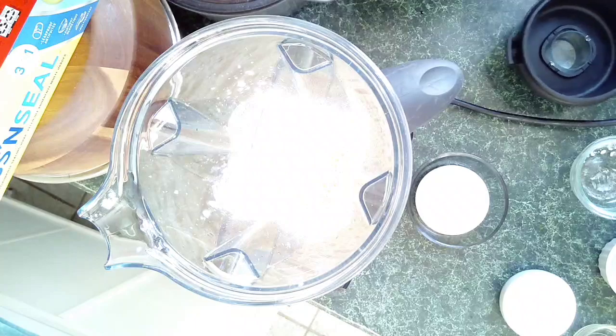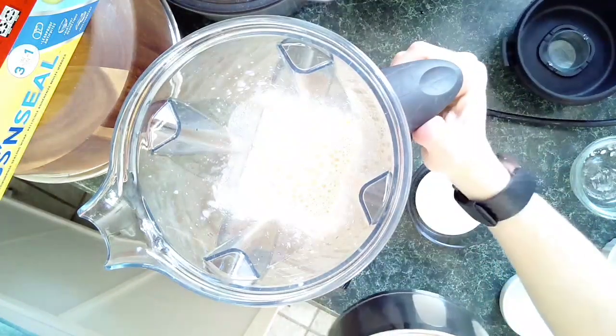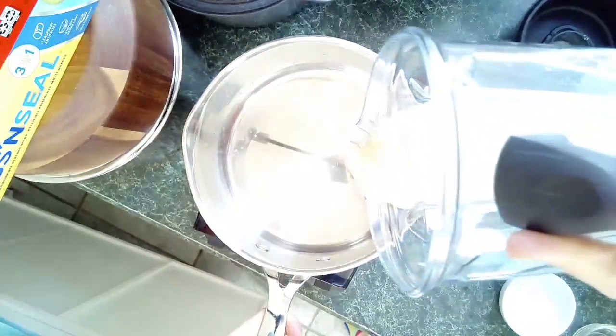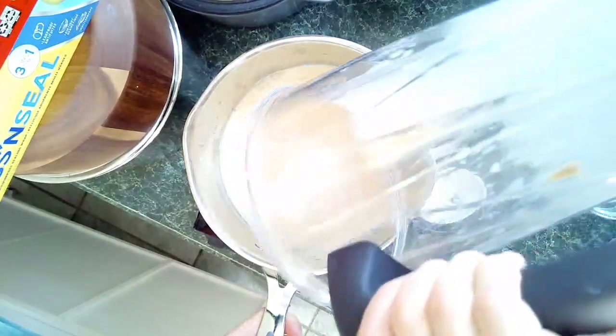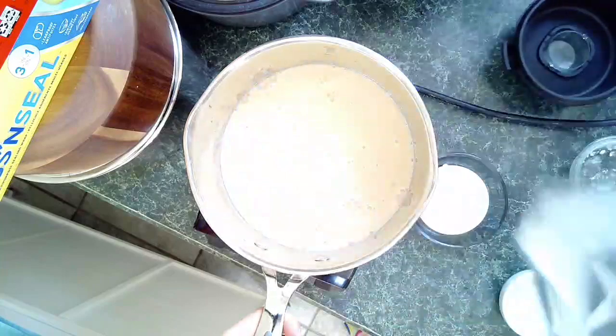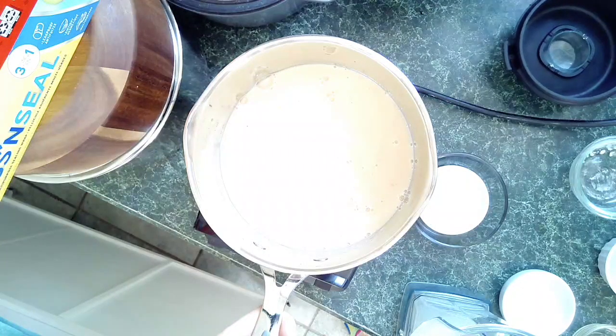After you've moved your cheese curd liquid over to your stove pot, you want to give your blender a rinse because we're going to need it for the gravy that's coming next. So you can just set that aside with a whisk so that we can heat that up right before we're ready to top our french fries.